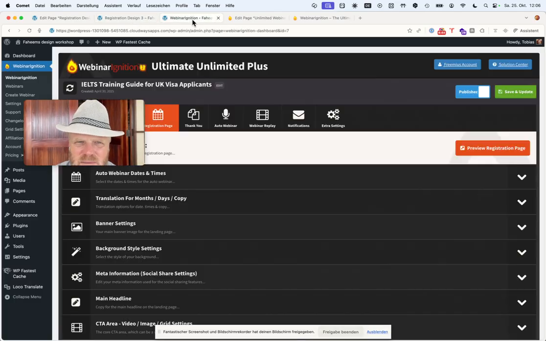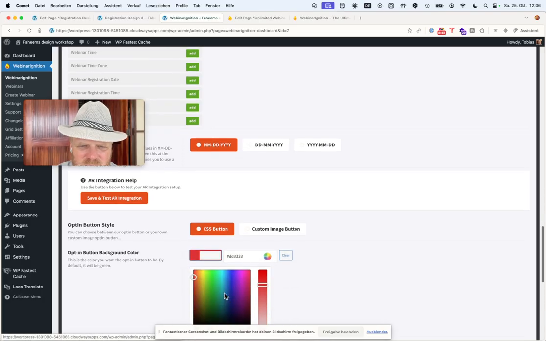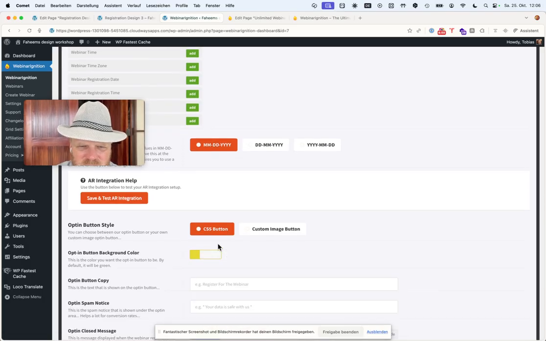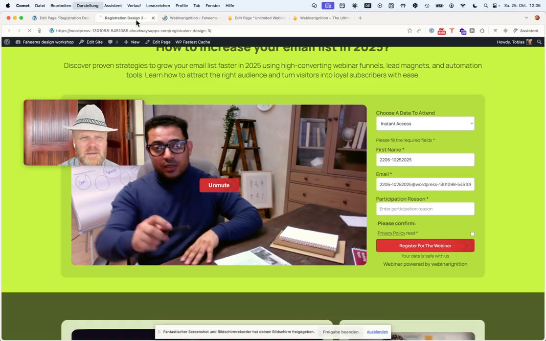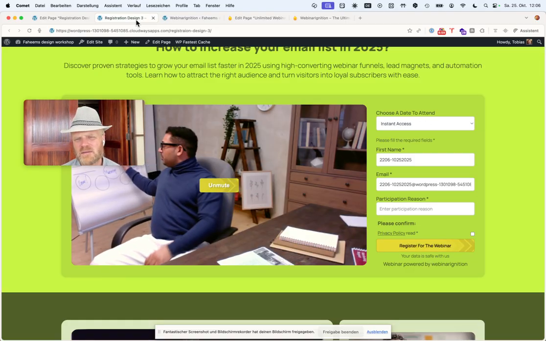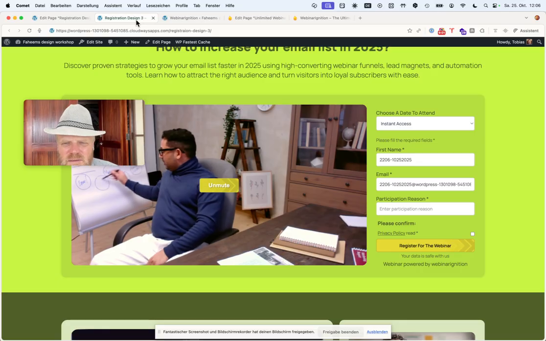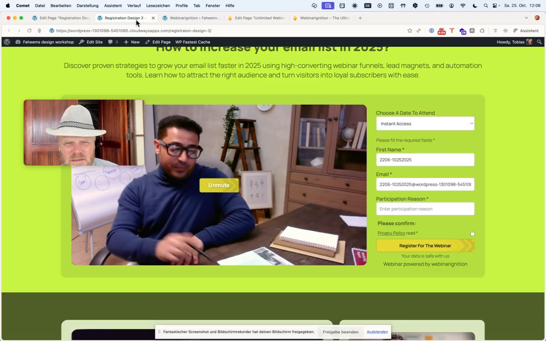Sure, with white and red it's good, but if you do yellow, then we stay white, and now we do black. Okay, so that's already good. It's calculating the color, and that's very beautiful.